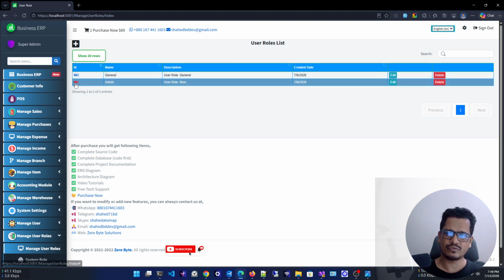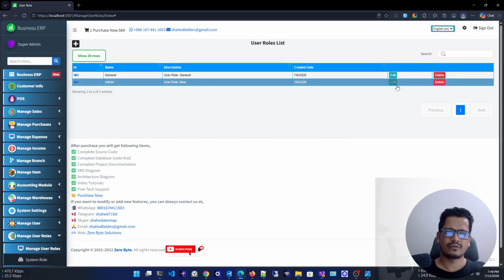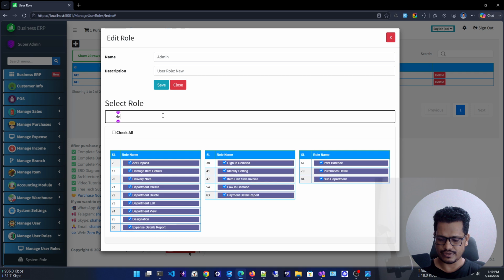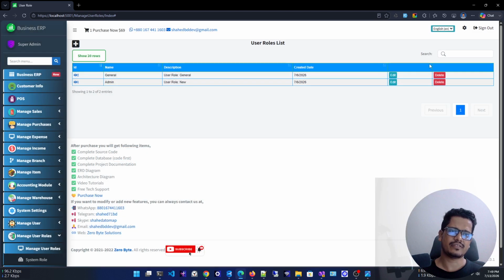If we view the admin role, the admin user can access everything. Let me edit and check the department. In the department, all 4 CRUD items, create, update, delete, and view, the admin user can access. That's why the admin user can access everything.